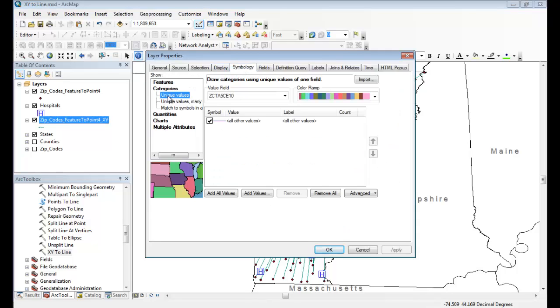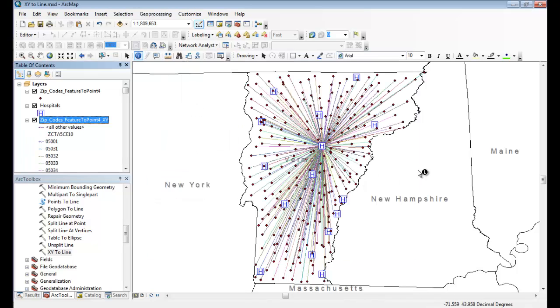And if I go to the symbology, let's just turn on the zip codes. We'll do it by different zip codes. We'll do all different colors. Not really great to visualize, but there it is. Now we have flow lines from that center hospital that we selected to all the central points. Now this project, this scenario could be used in all types of examples. You could try and map out all patients to the hospitals and show their flow. So there's a lot of different examples you could use this for. And I just give you a quick and easy one.